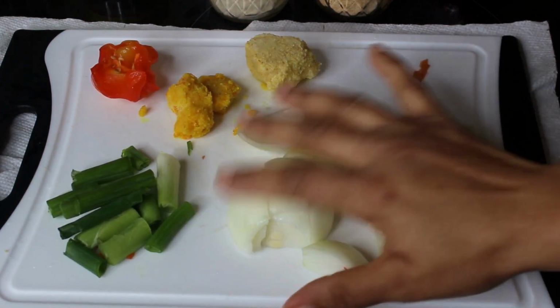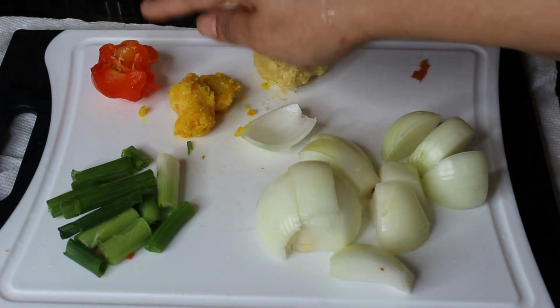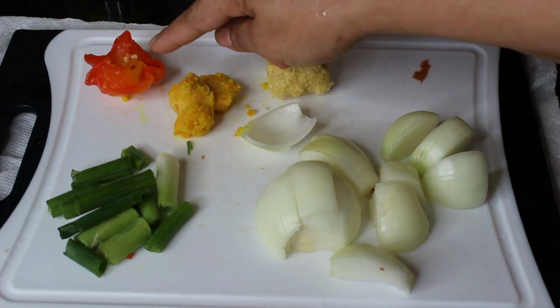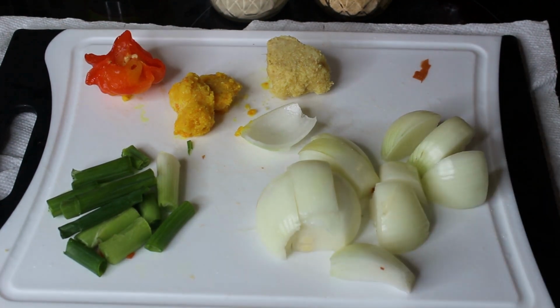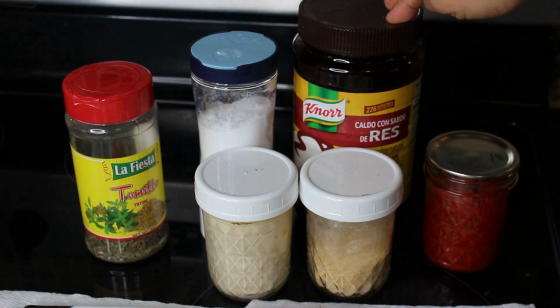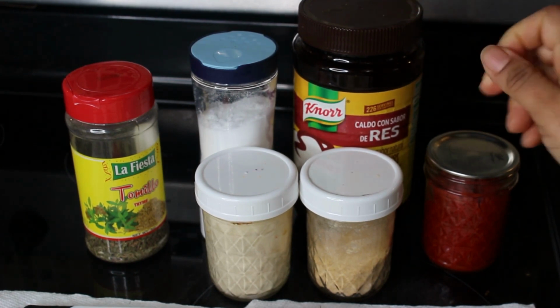So I have 2 small onions, some ginger paste, garlic and turmeric paste, half of a habanero pepper, and half of 1 habanero pepper, and then some green onions. I'm also going to be using some beef Knorr seasoning. I do have chicken seasoning, but I need to find it.